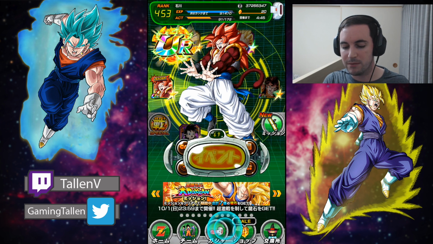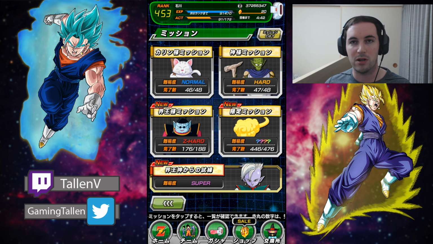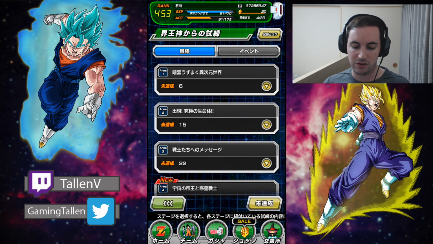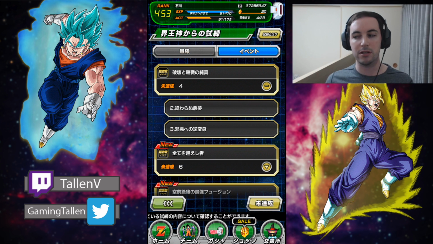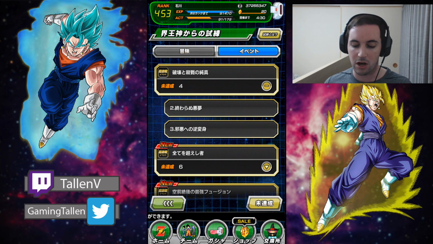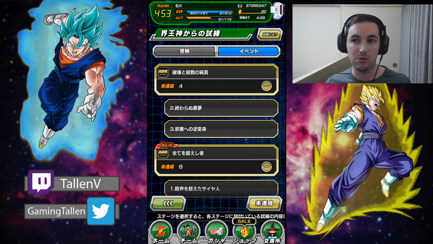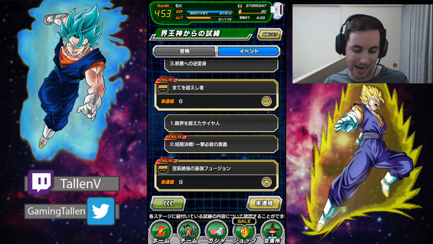Anyway, let's go into the missions real quick. Basically, if you go over here to the missions tab and you go down to the super ones for the Supreme Kai, you have story missions right here and you have events, okay? So click on the event ones and you can pick whatever stage you want to do. Now, these are some of the easiest translations to go by, actually. Every single one of these has 2 of the easiest ones possible, and then the 3rd one just requires a certain link or category, okay?